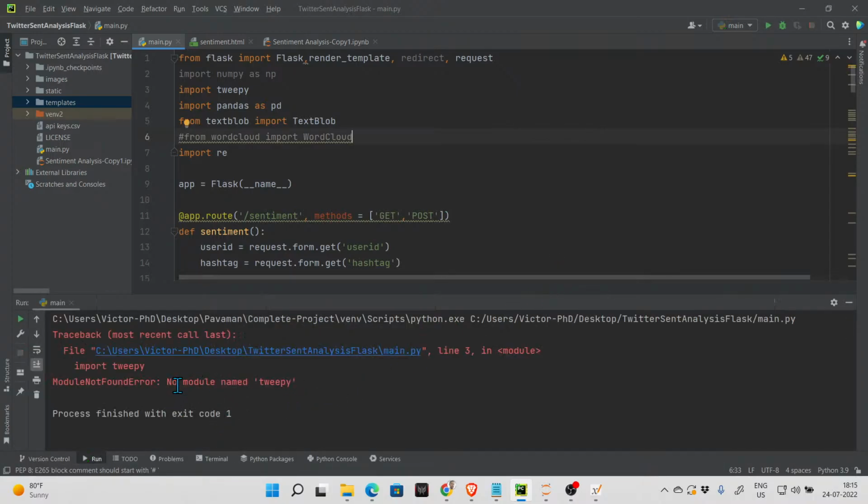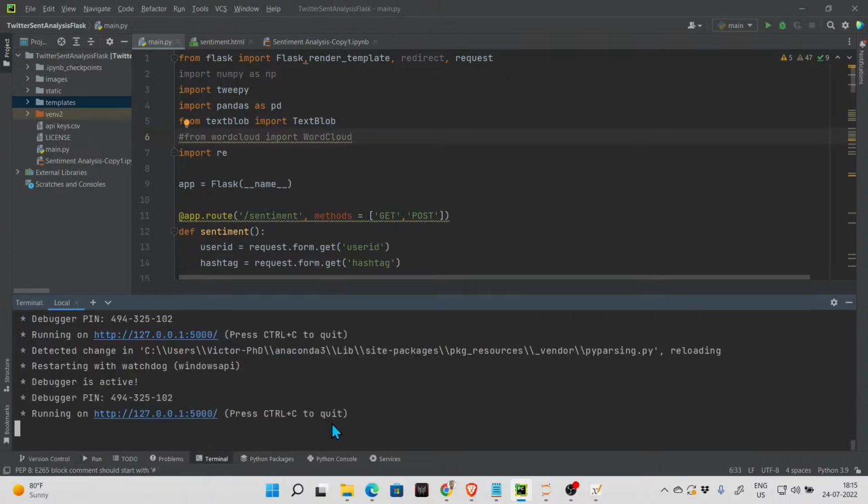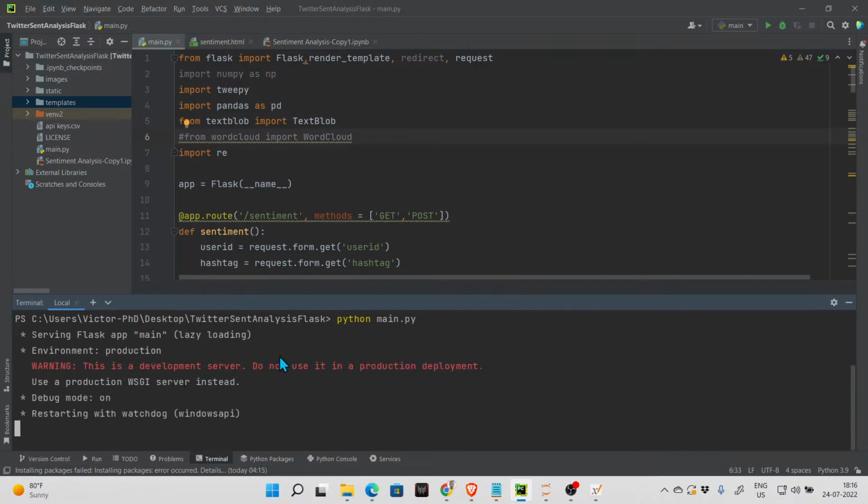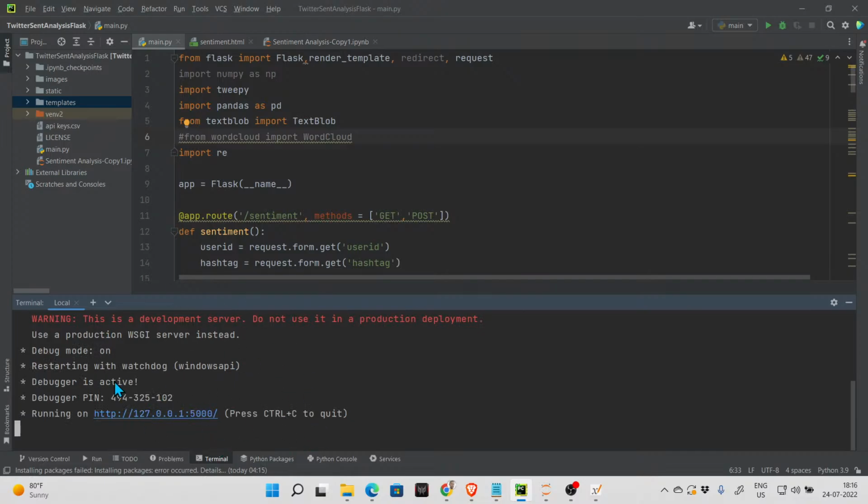Now, it's going to tell me no module named tweepy. No problem. I know the reason. I will get back here. Oh, it's buffering, is it? I'm really sorry. Terminal again. All I need to do is say python main.py. Okay. So I'm going to run this now, and it's going to call up something. So yes, thank you. Now I hope you can see my screen.